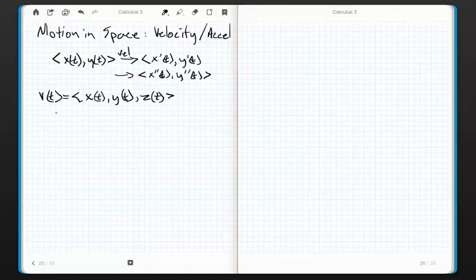it follows exactly the same way. I know that the, this is an r by the way not a b, I know that the velocity vector, just from previous experience and we've shown this over and over again with derivatives of vectors as the vector of the derivative and if this is the position vector in space, then v of t is going to equal r primed of t, which is just going to equal, you guessed it, x prime of t, y prime of t, and then of course z prime of t, right? We've seen this.